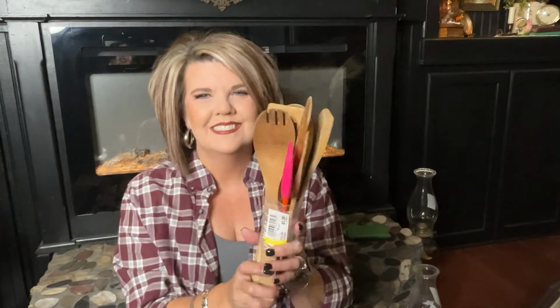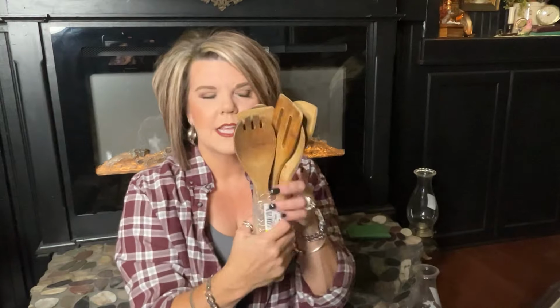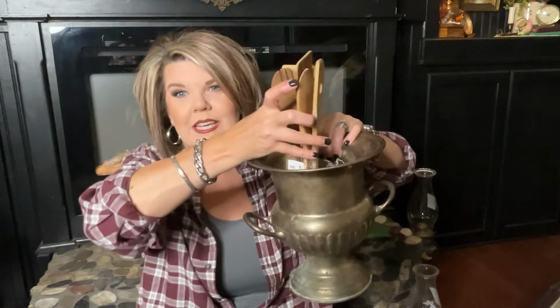Okay, moving right along. At the Goodwill where we were, in Phoenix, Alabama, their Goodwill was amazing. I ended up spending $36 for everything I got, and the majority of it is for the booth. So I picked these up, and you're probably thinking, why? Well, we're going to take this out. This is not going to be part of it, but I got these to go in this for the booth.